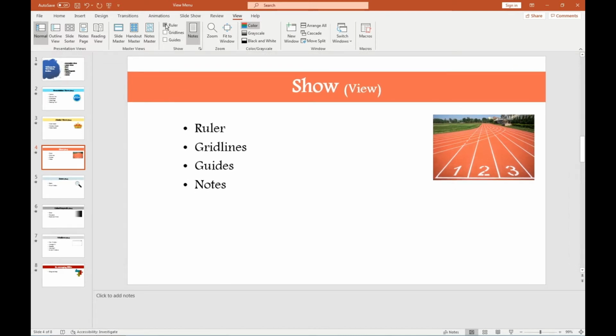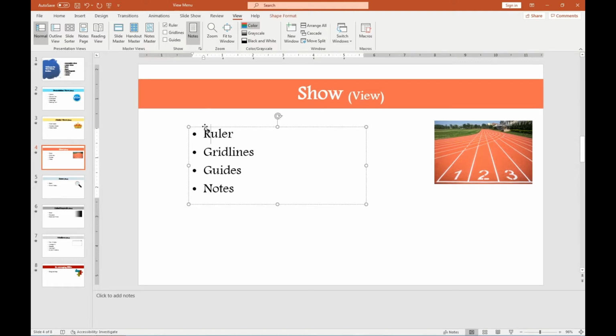I use the ruler many times because if I want to move around my text inside a text box, or even objects, you probably notice that as soon as I click inside a text box, I get these little marks that I can move around. So let's say I wanted to move this to the right-hand side.